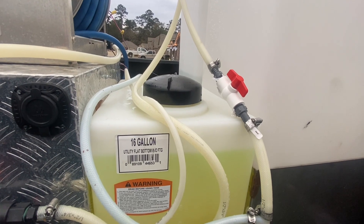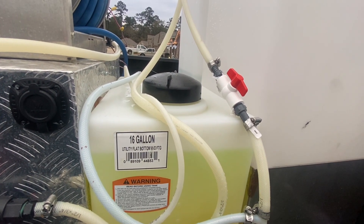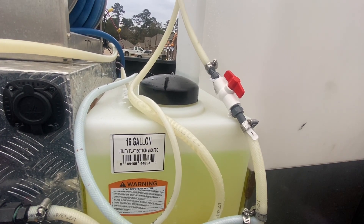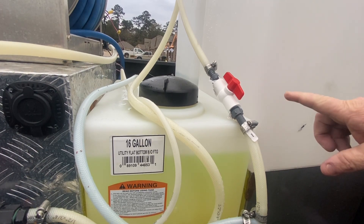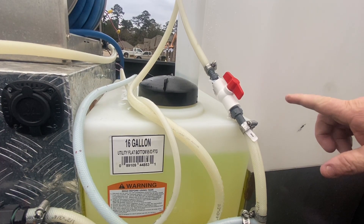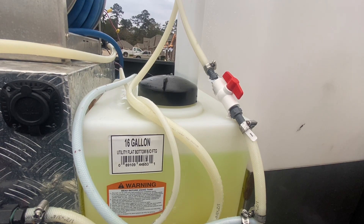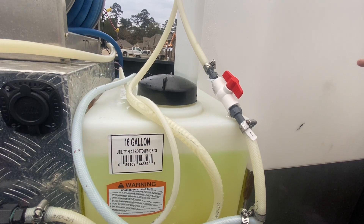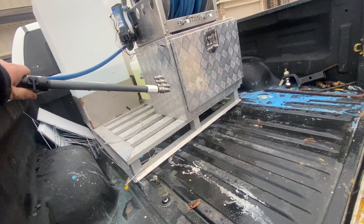I want to mention — I'm not saying to do this or not to do it, leave it to your own discretion — but I took it upon myself to add an extra transfer valve to the unit. We're very familiar with softwash pumps, so this wasn't an issue for us, but it's something you probably won't see on some of Cody's standard units.